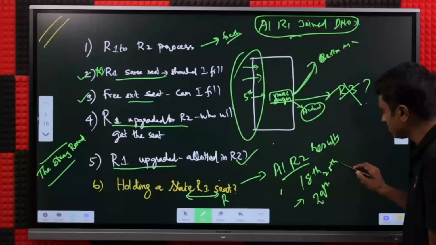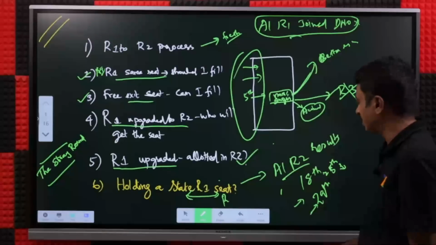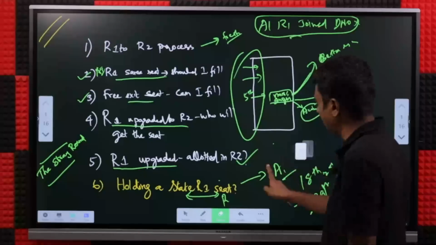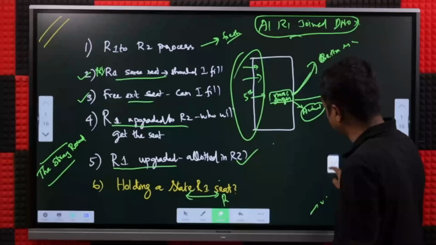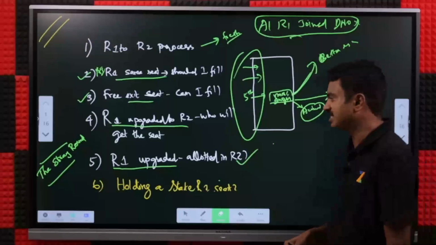All India round 2 results are on the 25th. They will extend it to the 27th, 28th and then start choice filling on the 29th or something like that. So you don't need to worry about any of this. State R1 to All India R2 is very much possible. Whatever anyone says, every year it has happened and every state has allowed.